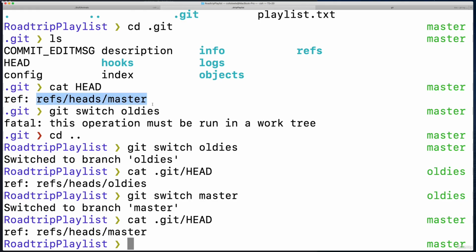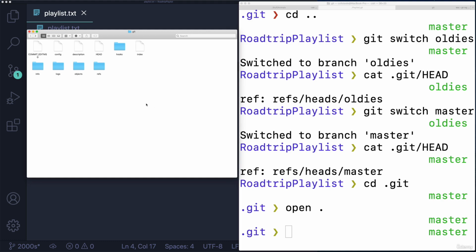Now this thing here, refs/heads/master, or refs/heads/oldies right here, they actually reference a particular commit. So let's take a look. I'm going to open up the .git directory now. I've opened up the .git directory just in Finder here. And let's take a look at refs/heads/master.